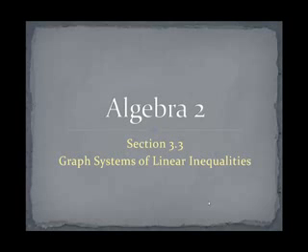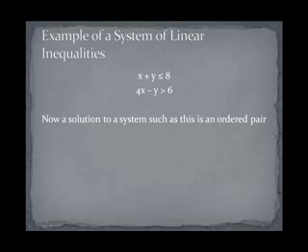Good evening, Algebra 2. Today we're going to be discussing section 3.3, which is graphing systems of linear inequalities. The first thing that we're going to do today is take an example of a system of linear inequalities. A good example would be x plus y is less than or equal to 8, and 4x minus y is greater than 6. These two paired together give us our system of linear inequalities.